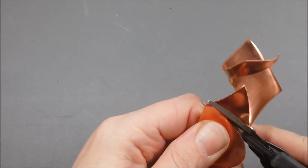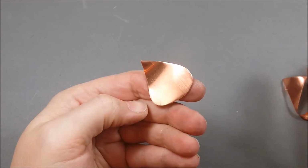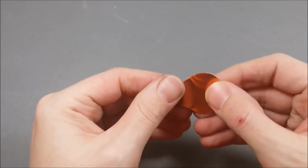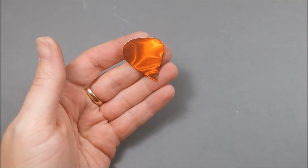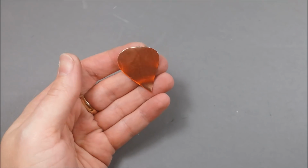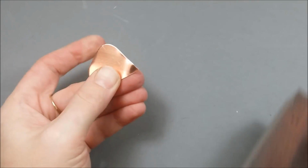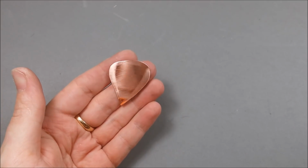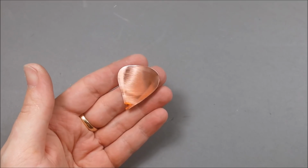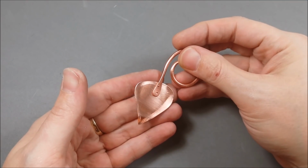I'm just eyeballing it. You can cut a template out if you want. You can see it's not even, it looks a little lopsided, and for me, that's fine. I like that, because then it results in a different looking flower each and every time. And I like to sand and file the edges, get it as smooth as possible. So you work on that for a little while, get it where you need it, run your finger along those edges and make sure there's nothing sharp.